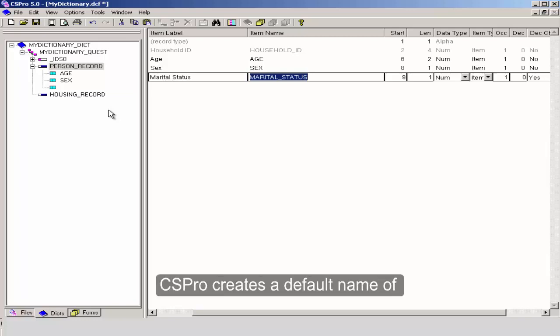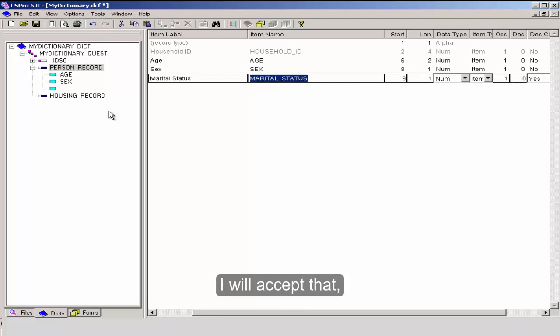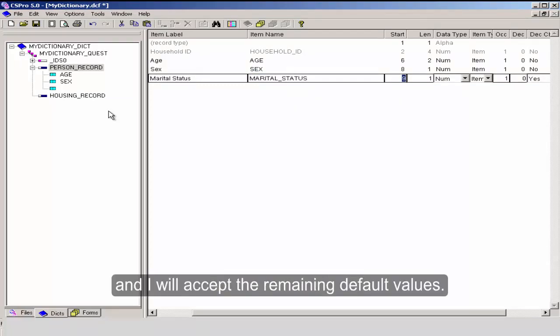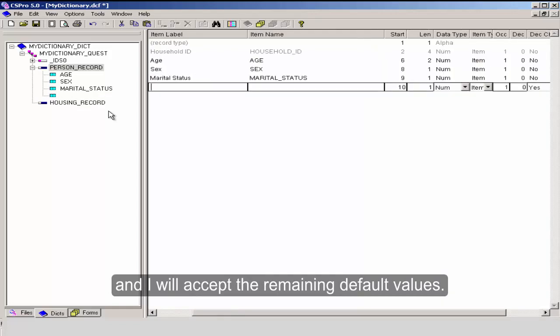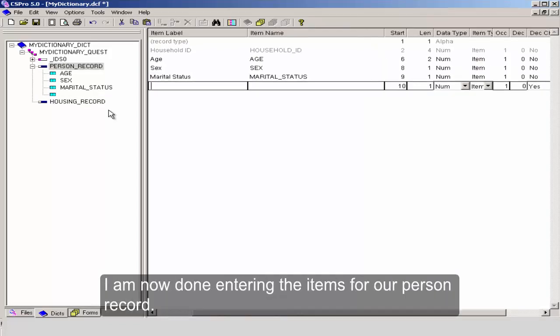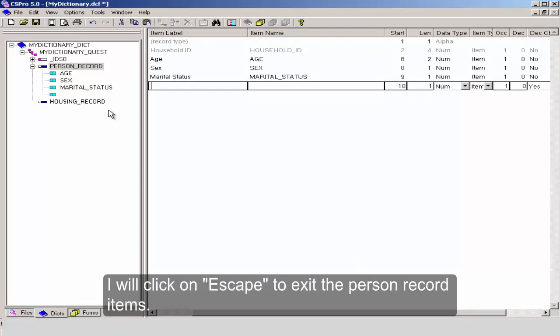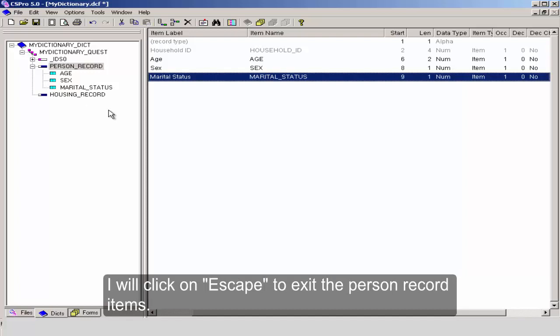CS Pro creates a default name of marital_status for us. I will accept that, and I will accept the remaining default values. I am now done entering the items for our person record. I will click on Escape to exit the person record items.